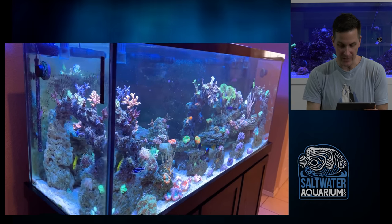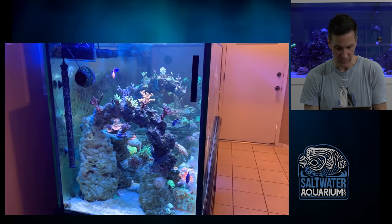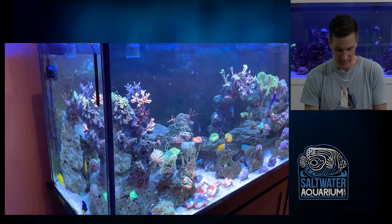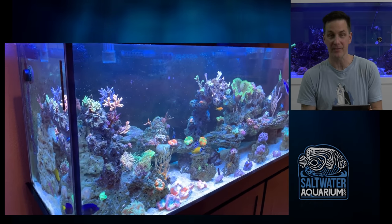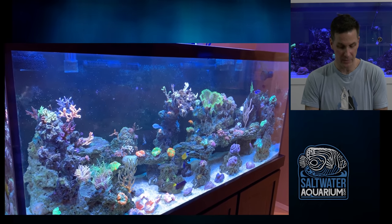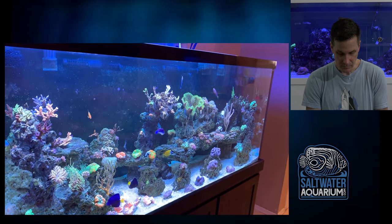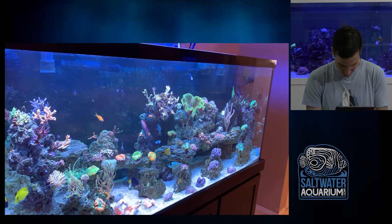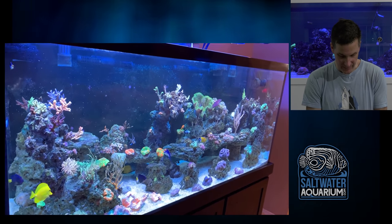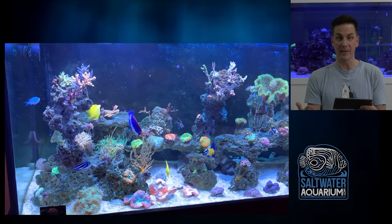Here's a side shot — we've got a nice arch. This looks like some Caribbean-style life rock. Some nice acros there. This is cool — showing a nice variety of corals. It's been a while since I've seen some scullies, especially a scully collection like this on a Mr. Saltwater Tank react show. Those of you saying 'that's a lot of money in corals' — maybe so, but we're not seeing a lot of high-end gear on the tank itself. I'm just staring at those scullies. Wow, those are really pretty. Looks like a war paint and then a bleeding apple — maybe two varieties on the bleeding apples. I'm digging it.